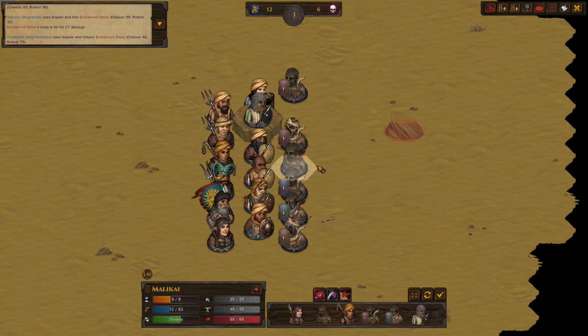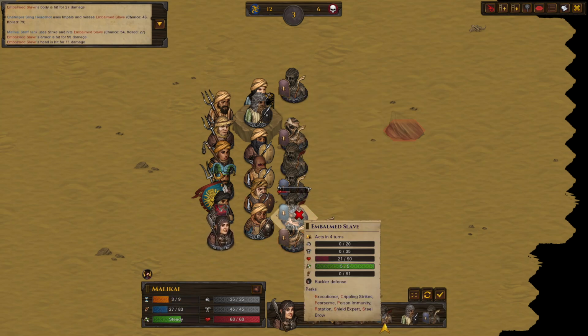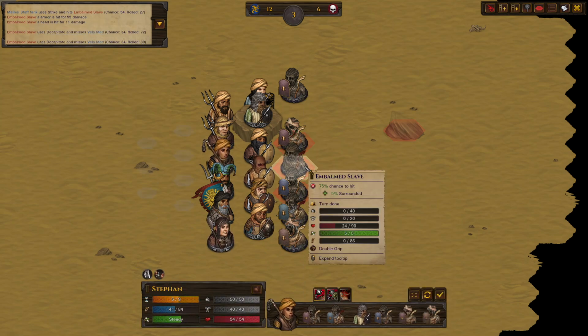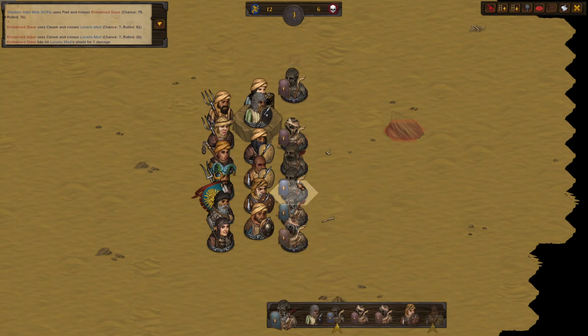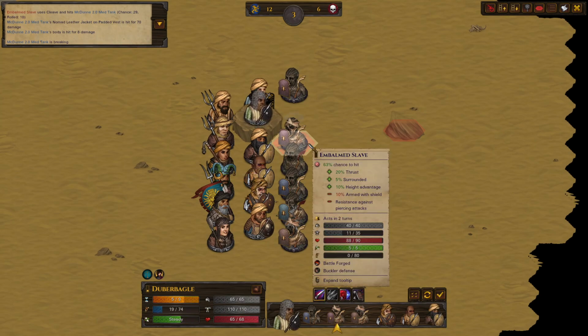46 versus 35. 54. Can we get this kill? Nope, it was a headshot. Sheesh, they're trying to use Decapitate. That is very annoying. We should probably whip these guys so they get better stats. Sheesh, because they're rolling on 29s now.